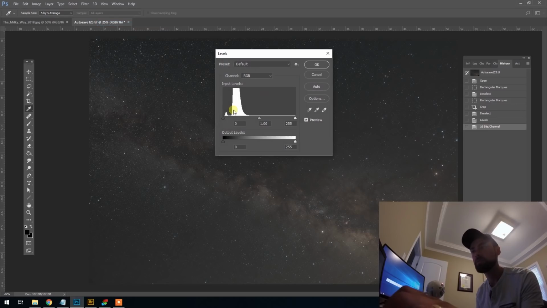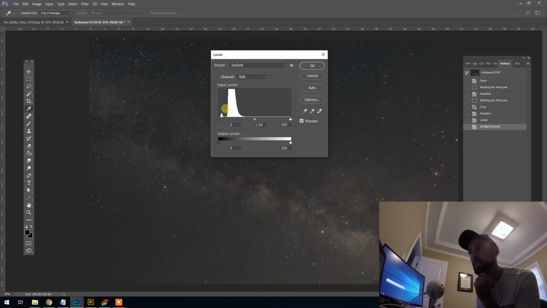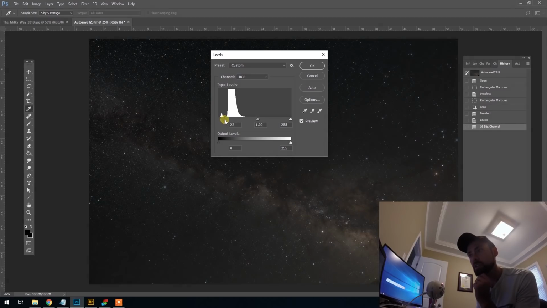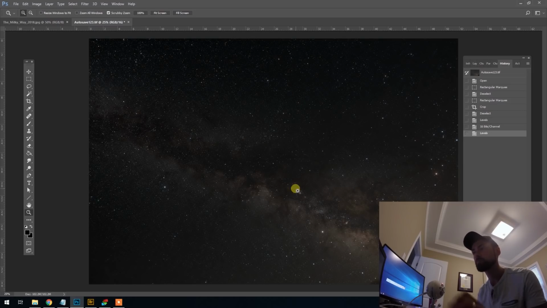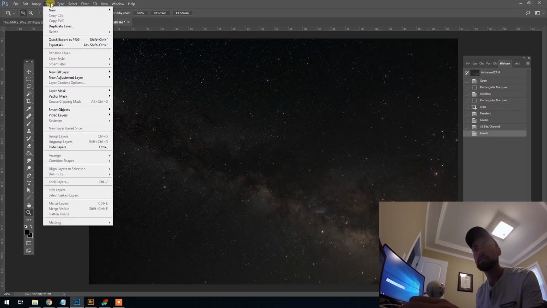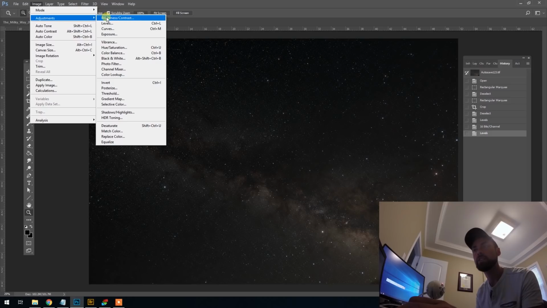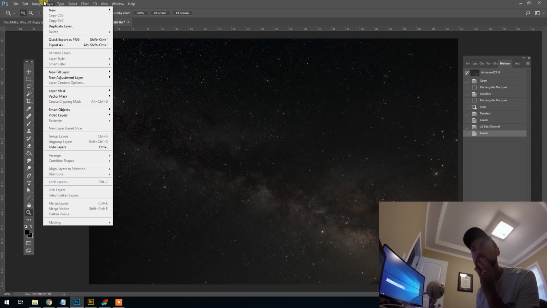Now we can look at the levels, and the histogram has changed a little bit. This little hump here is the black data over here. So we can just skip over that and pull right into the edge of the real mountain here, which is the Milky Way image data all here. So it's looking rather dark, so let's use curves to make our initial stretch, which will go a long way.